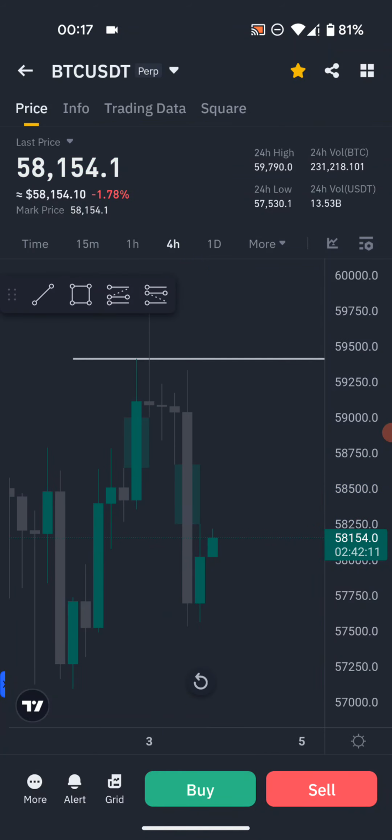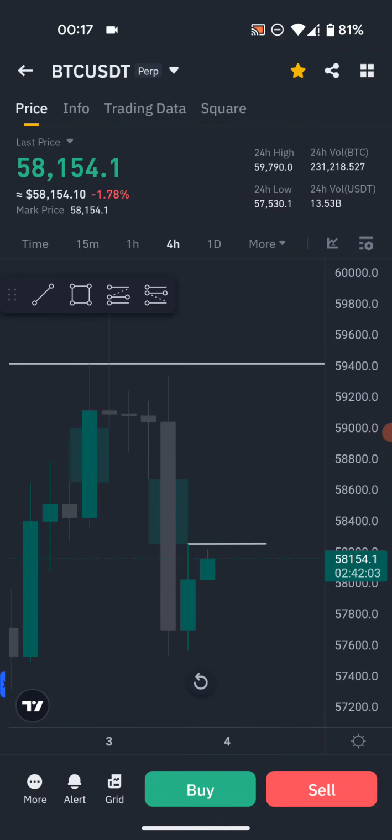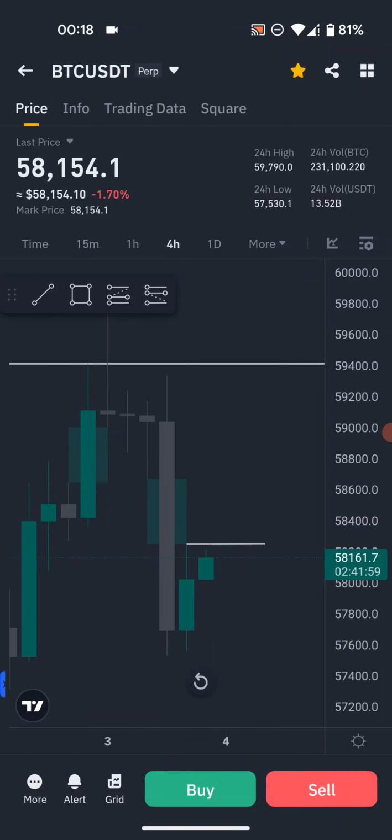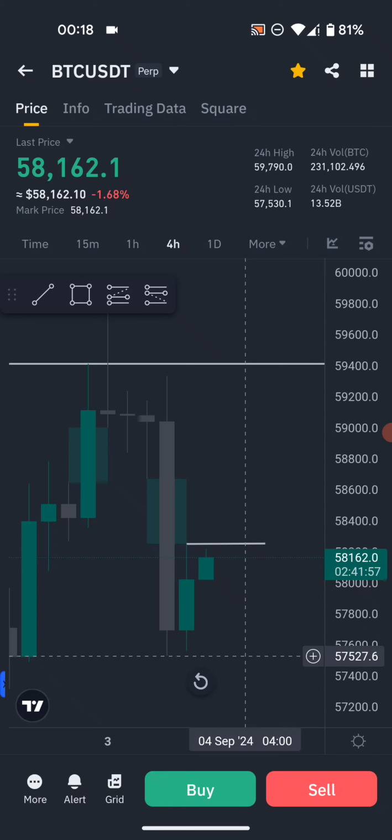That means price might try to retrace back onto this fair value gap, as per the previous candle, which closed within the expansion candle, which created a fair value gap.